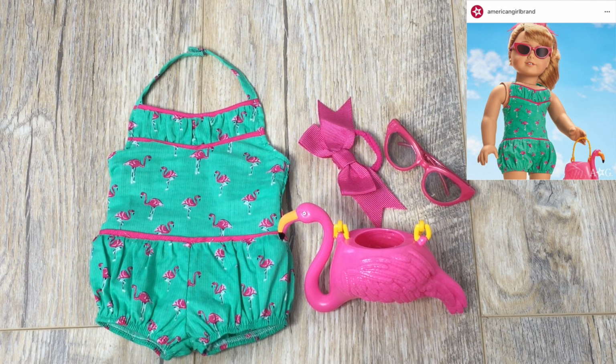And here we have the fourth photo we'll be trying to recreate. It is of Mary Ellen wearing her swimmers, and she also has a couple of accessories. It looks like she's going to the pool or beach, which is really exciting. And it looks like it's another summer's day, which is really lucky for me because it's summer in Australia, but it's not nice and cloudy out.